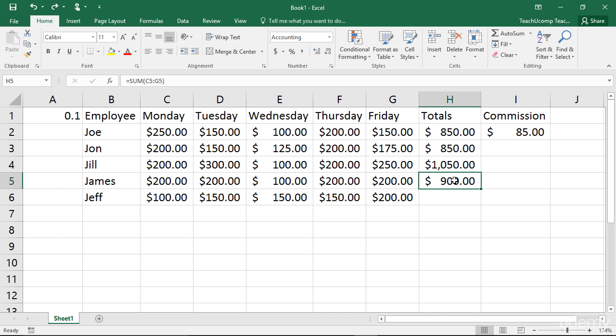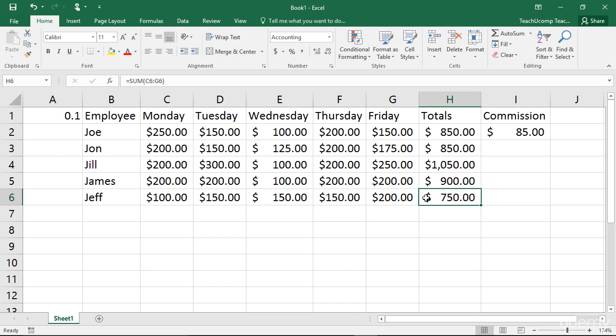For example, if you typed a formula into cell H5 that added cells C5 through G5, and then copied and pasted the formula from cell H5 into cell H6, the newly copied formula would change its cell references to add cells C6 through G6. This is an example of relative referencing. This is the default cell referencing that occurs when copying formulas. Formulas that are copied and pasted will automatically adjust their cell references to fit their new location.